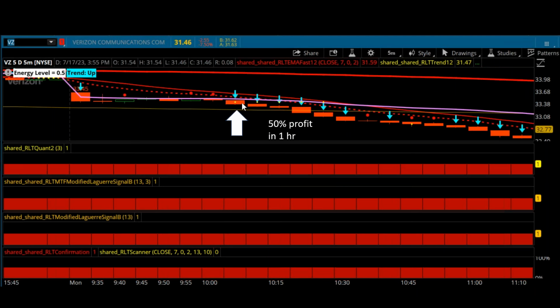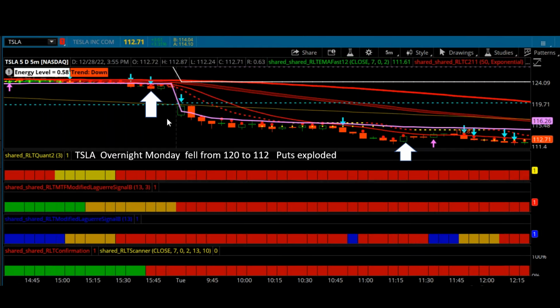Okay, and this is Verizon, 50% in an hour here. This was a really nice trade, breaking below the VWAP, selling the heck out of it. 5-minute chart, take puts right here, and take these puts down. These we paid $45 a contract for, and we get out for $67 a contract in 1 hour. It's a nice little trade.